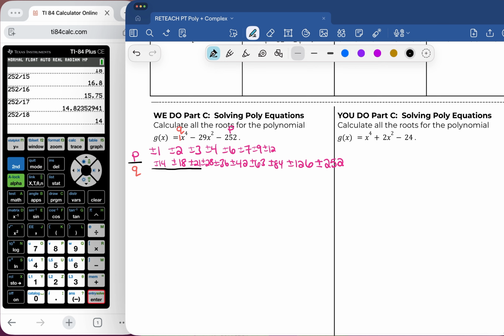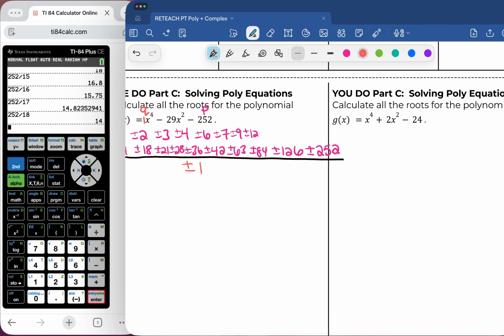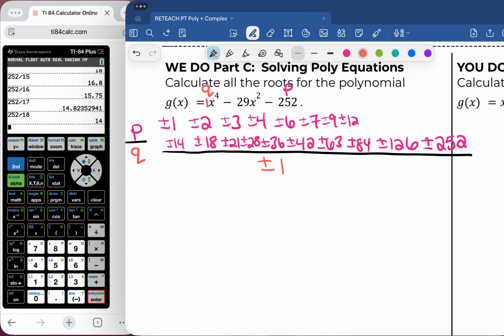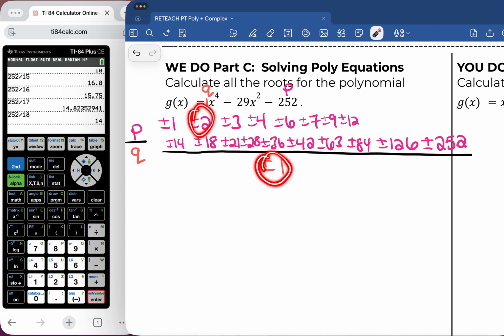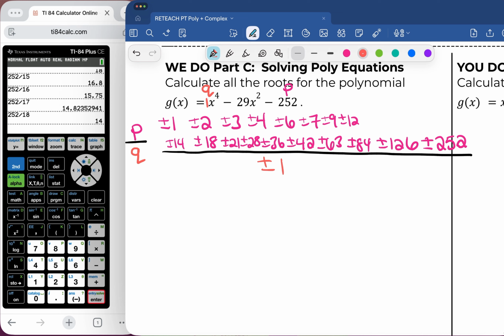Q is going to be very friendly because Q is the number 1, and there's only 2 factors that work for 1, which is plus or minus 1. So from there, you would take every numerator and divide by that denominator, which in this case is easy because anything divided by 1 is itself. So 1 over 1 would be 1, 2 over 1 would be 2, 3 over 1, 3, 4 over 1, and so on. So basically at this point, we are just rewriting our final list of simplified possible rational roots.